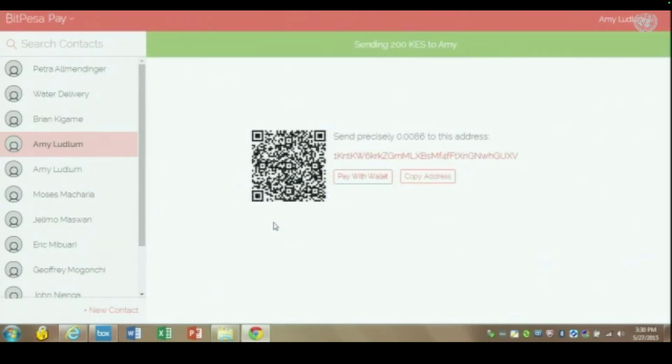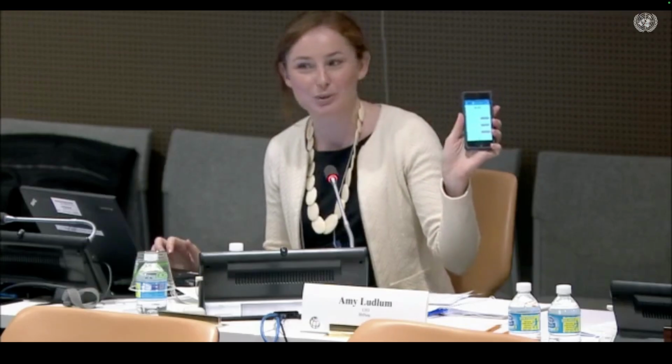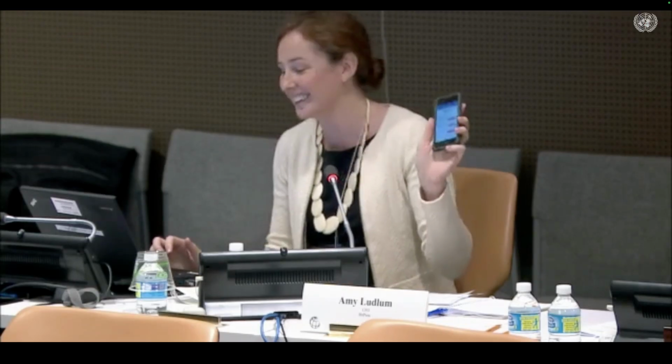So I click accept the price, and now what I see is my wallet. It's like my bank account instructions. So what I'm asking the sender to do is to send Bitcoin to this address. You can do that a few different ways. There are wallets you can have on your computer, but I'm going to use my phone wallet. So I have exactly $5.26 worth of Bitcoin on my phone, thankfully.